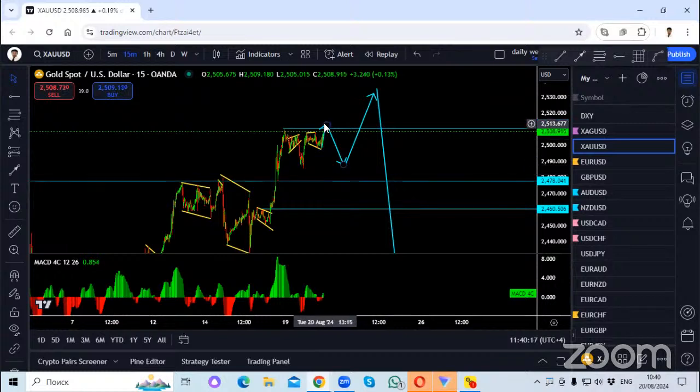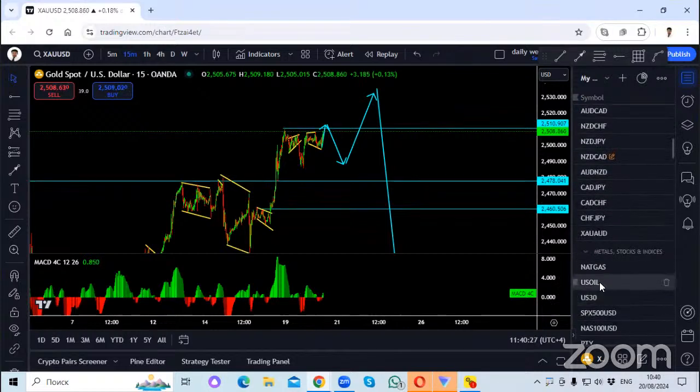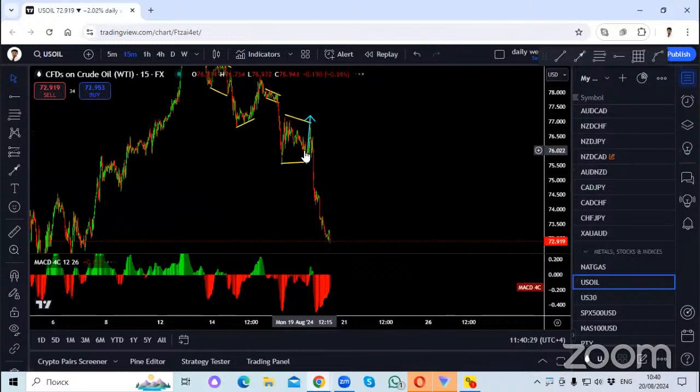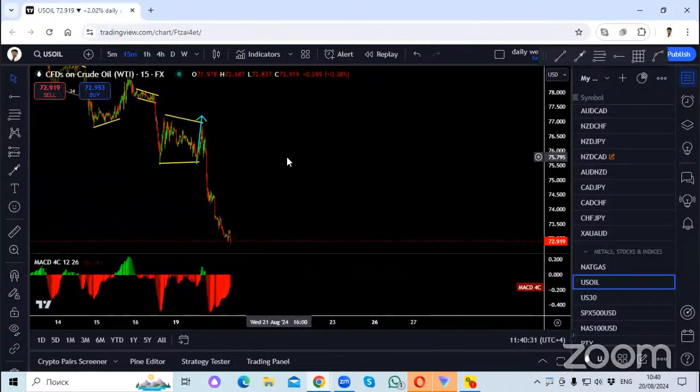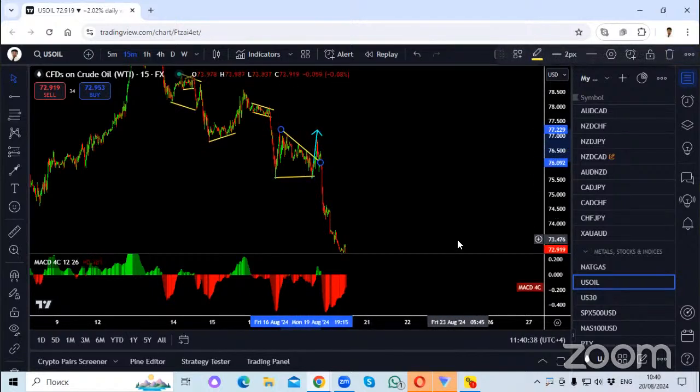Now, if you remember that pullback? I showed you that on 3 possible charts we did yesterday that is going to get that pullback, and then you'll get a trade. The number one was oil. The last one I just showed you was oil. Let me go back and show you to remember. Remember this one? The reason we didn't sell it to the bottom here is because we had a line like this. And we said, let this go back up with the arrow and then look for the sell. See? And that is exactly what happened, right?